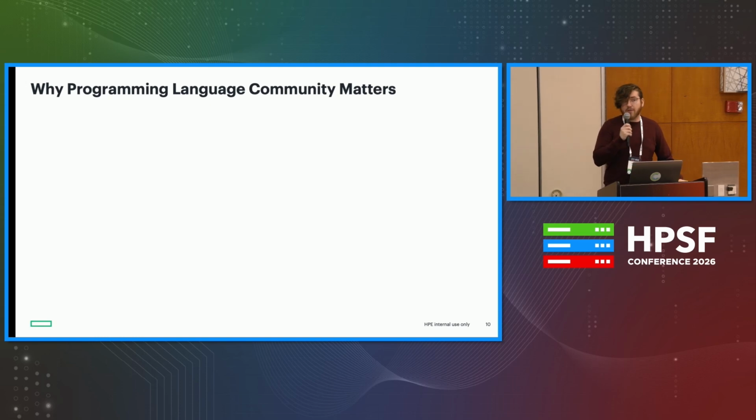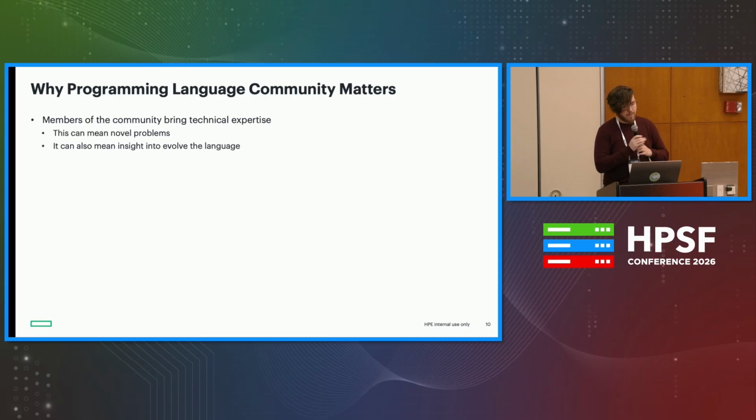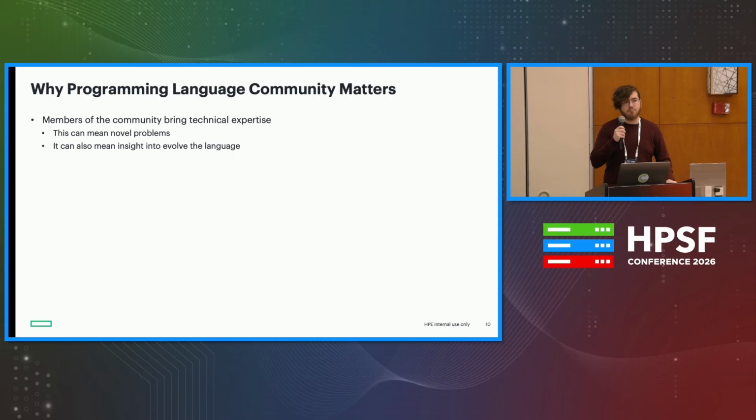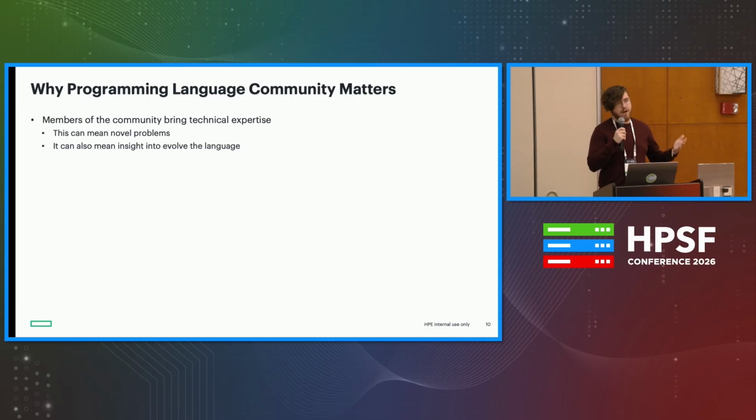So I'll talk now about some of our motivations for trying to build up the community for a programming language. And these probably won't come as a surprise to you, but I just wanted to articulate them here. So the first is that members of a community can bring in technical expertise, and this can be done in two ways. So if you have a technical problem from a particular domain, like ocean science or something, well, we don't know anything about ocean science, but we do know how to get you computing solutions to your problems. And we kind of need a third party or an expert in their domain to work with.